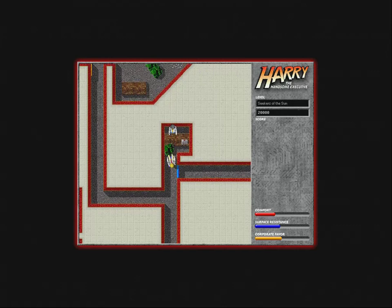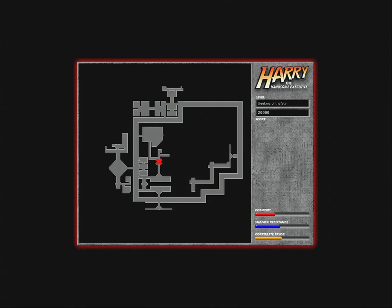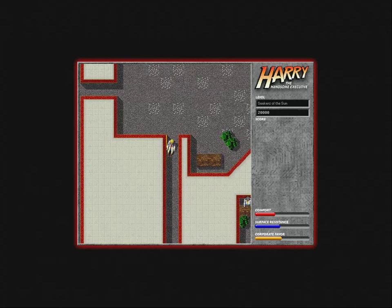Oh no, it's locked. Gotta love that sound effect. Sorry about that. Okay, so I clearly gotta go over there. You can't see my mouse cursor, but I'm guessing I need to go in the middle left over there, and that is probably where I will find this mystic blue key. Yeah, I reckon. Okay, I don't want to hit these tacks anymore.